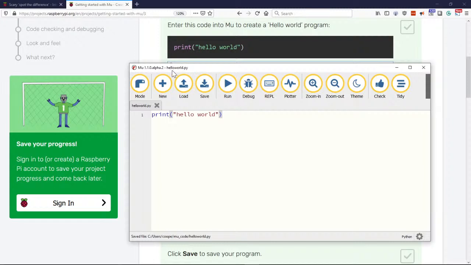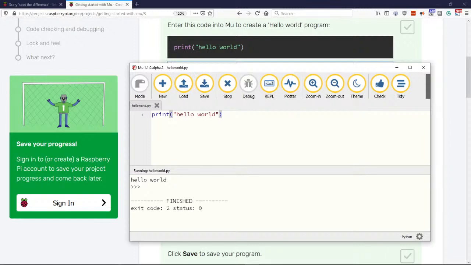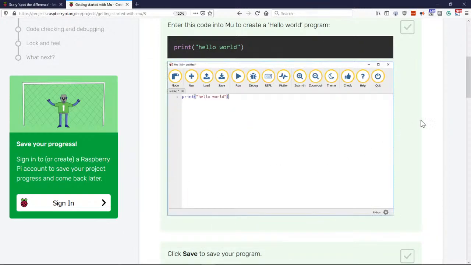We can see it says hello world at the top. Let's click run, and instead of opening it in a separate window like it would in Python 3, it opens it in this little area, and there we go. There's our hello world printed on the screen. Usually I'd have to do the keyboard shortcut, Control C, but we actually just click up here and we can hit stop. Okay, and then the code window disappears. A lot easier to use than it is with the other one, especially with students and trying to teach somebody new.